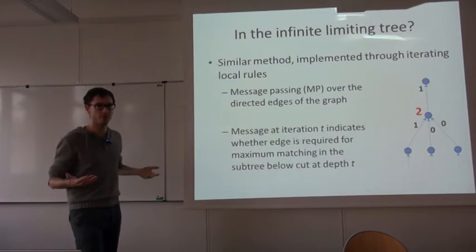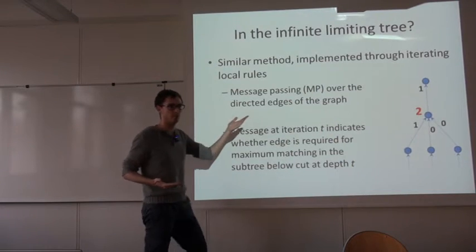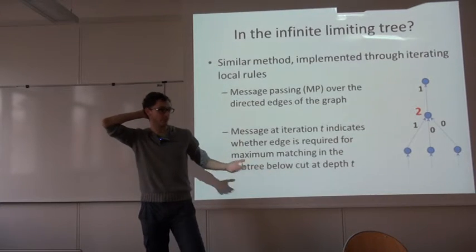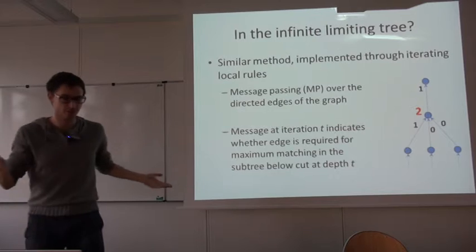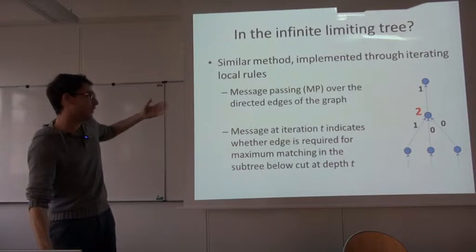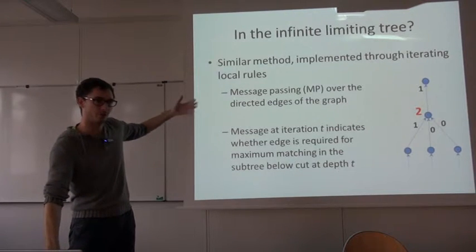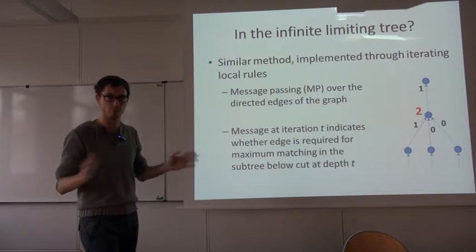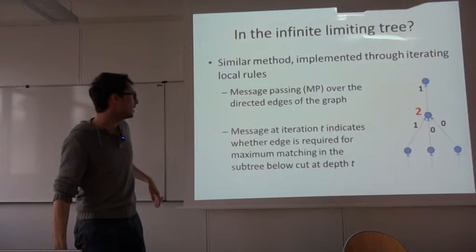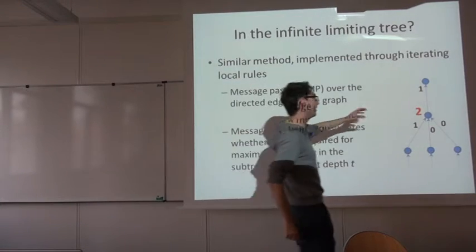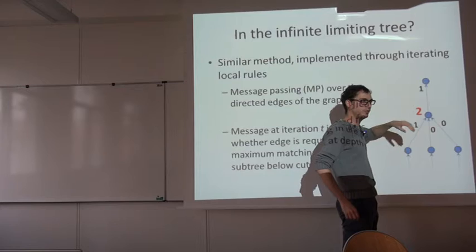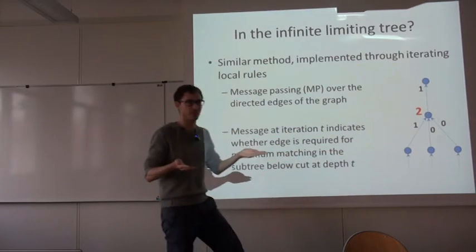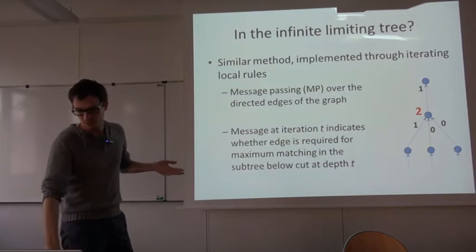The problem is that this algorithm we can't use on infinite trees, for example, because there are infinite paths, and you can't do leaf removal on an infinite path because you don't know where to start. So, in fact, you can convert this kind of greedy algorithm into message passing algorithms that are fully distributed. And basically, the nodes are going to send messages to their neighbors saying if they want to include an edge in a maximum sized capacitated matching.